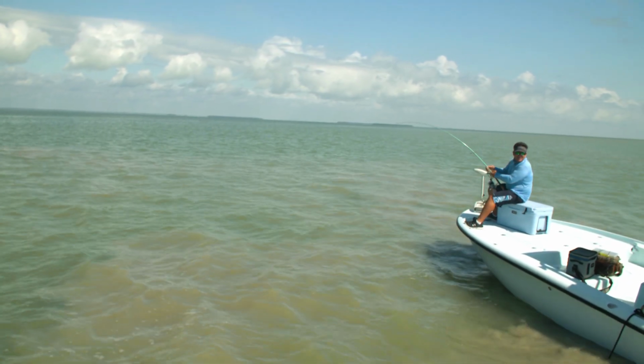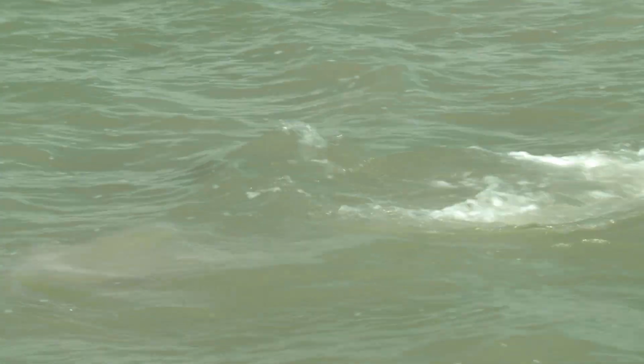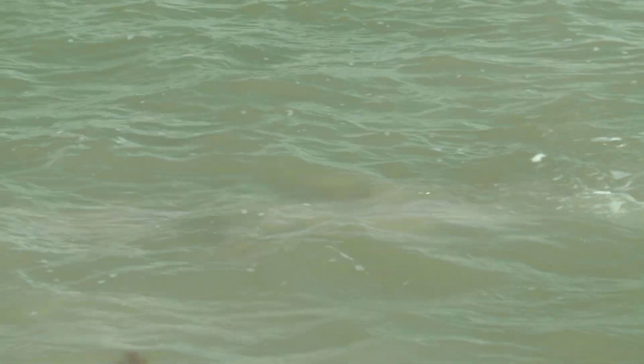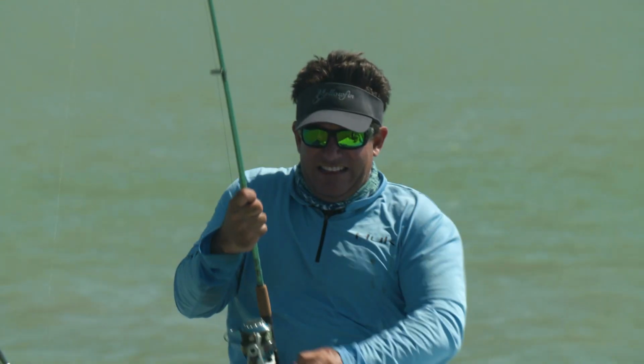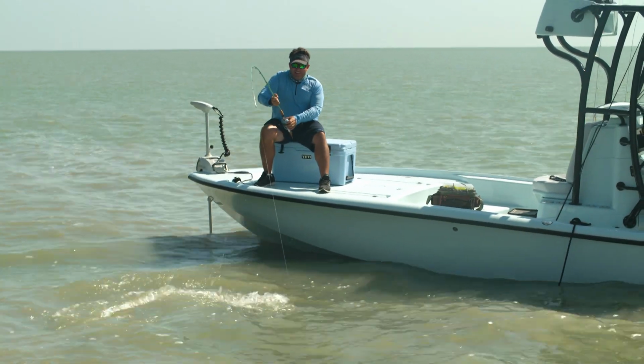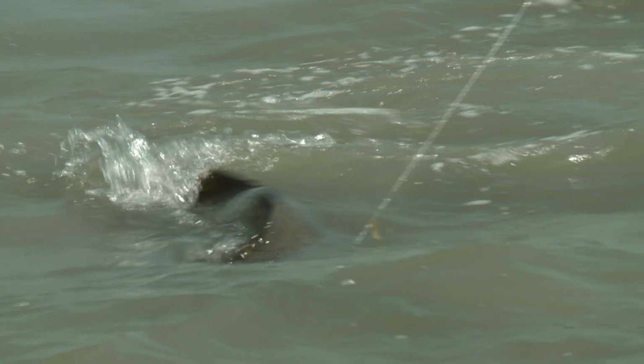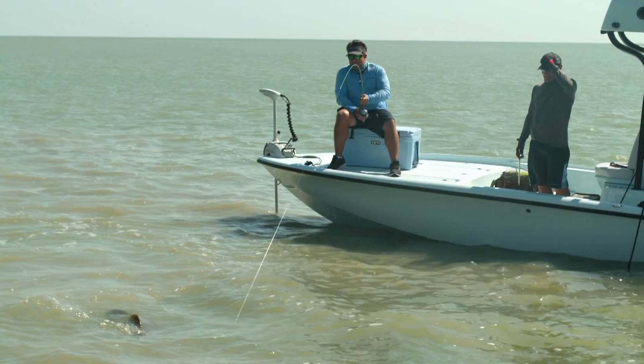It seems so strange to be catching a Goliath that big in 2 feet of water. Golly. It was awesome, and not just any Goliath, but a monster. Unquestionably the biggest, probably the biggest I've ever caught, and certainly the biggest in shallow water. And I'm fighting him on this little tarpon rod. This Avid rod was probably a 20-pound class rod, and that's a giant. He was up so shallow that he's just pushing mud everywhere and making a mess of everything. Just really cool to catch a fish that big on a rod that small.